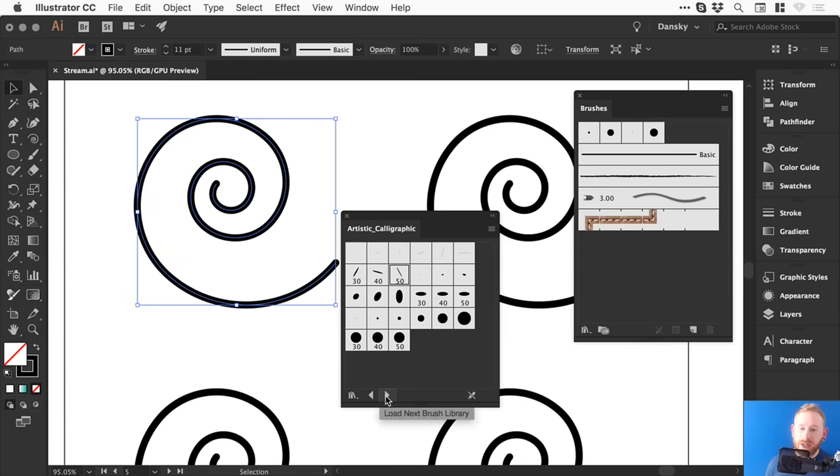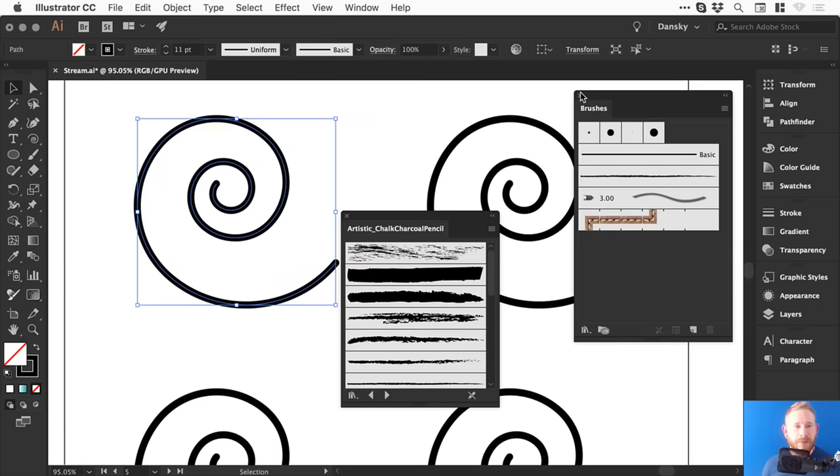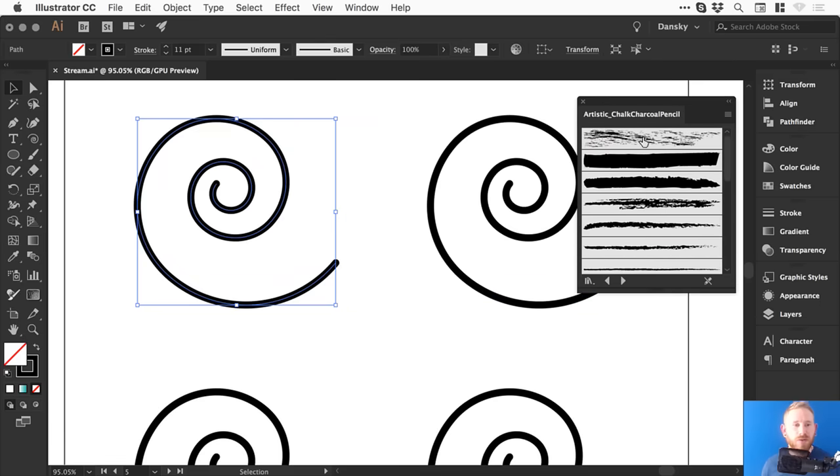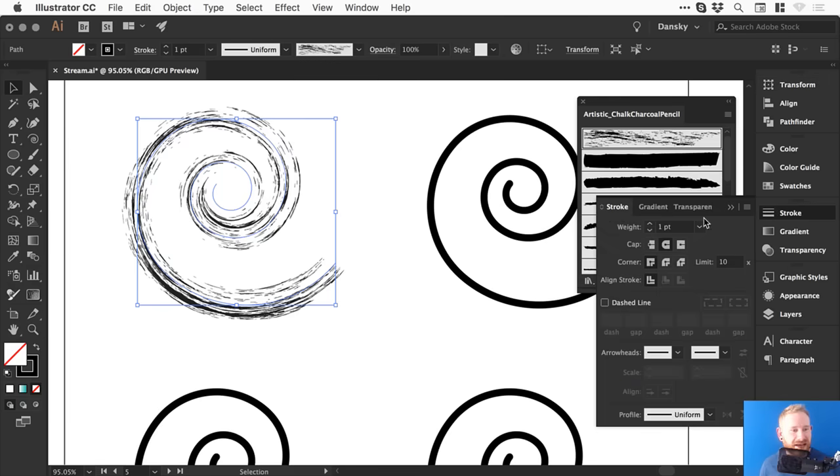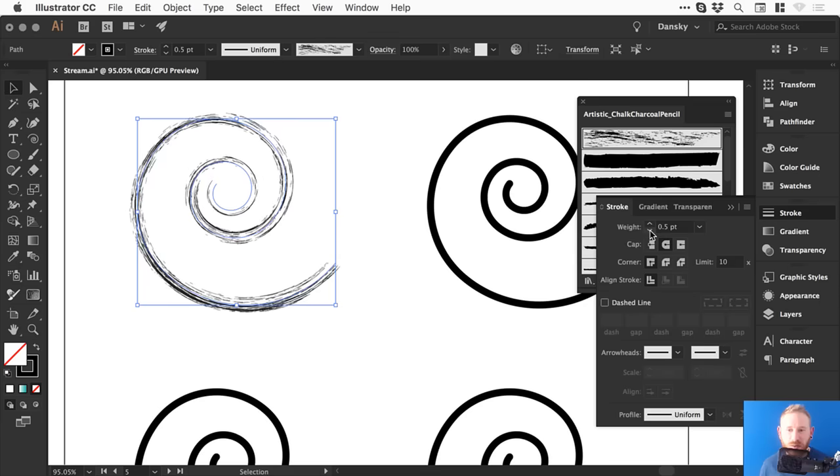And once you've opened up one library, so we're in the calligraphy panel at the moment, we can use the arrows at the bottom to cycle through all of the different panels. So now we're in chalk, charcoal, pencil, and this is where it starts to get really creative. We've clicked the first one there, and we've got this awesome effect, and we can even adjust the stroke weight.